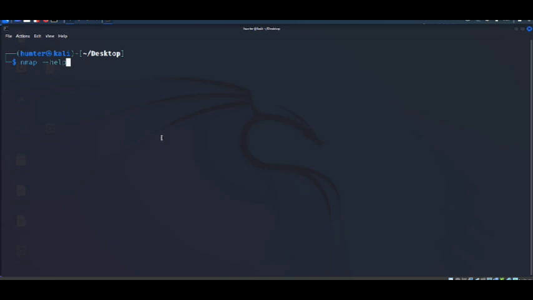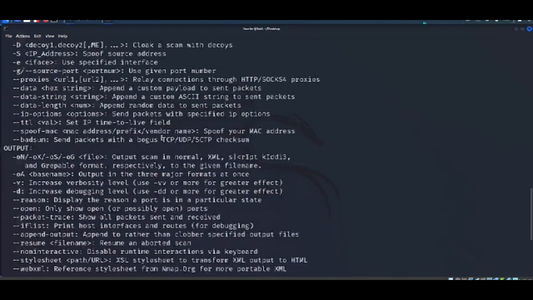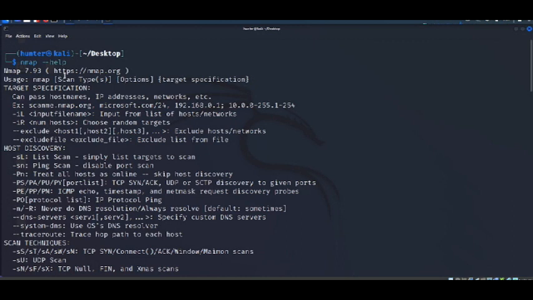I will hit enter. Here I will get to know the uses of nmap and the synopsis related to nmap.